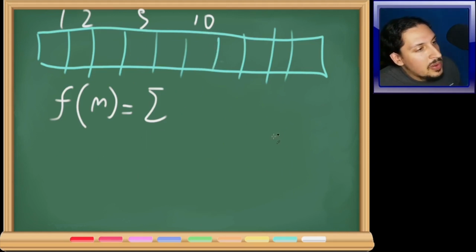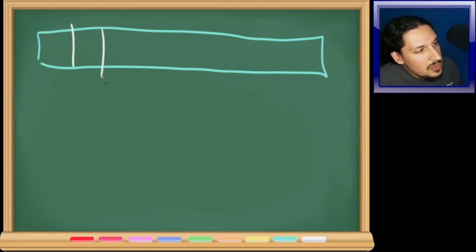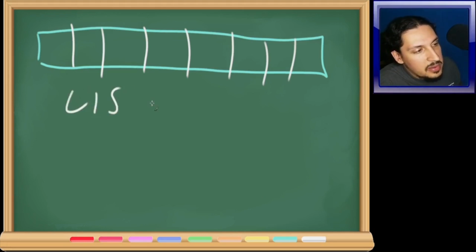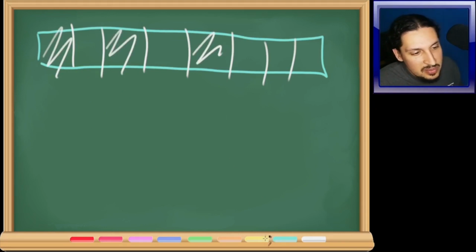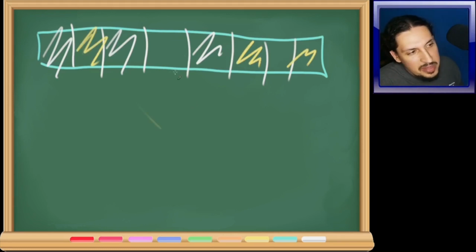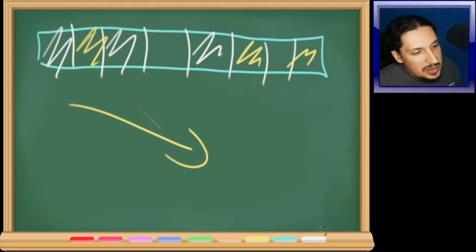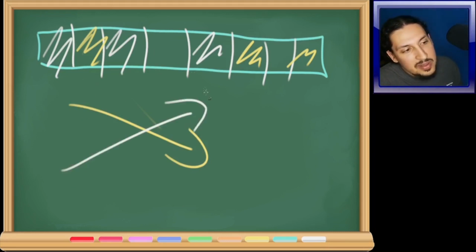Another example where this shines is a well-known problem where the solution is n cubed, and what you have to do is like longest increasing subsequence, but you have to produce two subsequences. So you can paint in white or yellow, or you can leave unpainted, but the white one has to be an increasing subsequence, let's say, and the other one has to be decreasing, just because the problem says so.